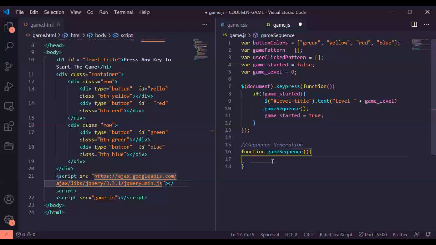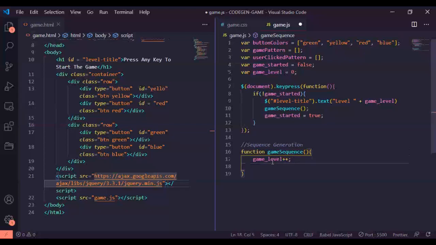Because the default level is level 0. Now you want to move to level 1. When you get to level 1, you now test whether the sequence you have chosen as the player is equal to the sequence that the computer has chosen. And if that is true, you can move to the next level. So the first thing I'm going to do is to increment the value of game level by 1. I'll just use this increment operator. That's the first thing we have to do.